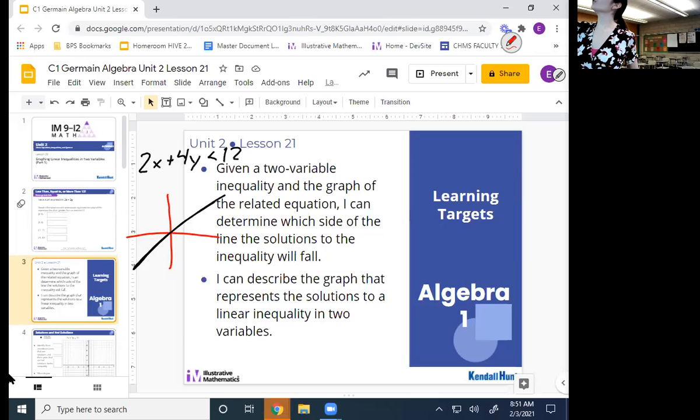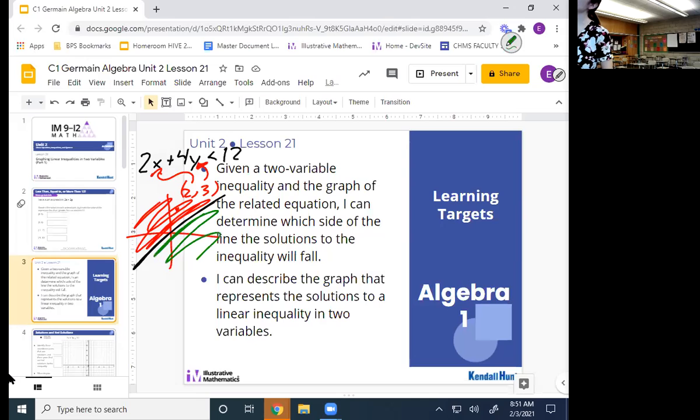So you're going to take a coordinate point that falls above this line. For example, this is 2, 3. I'm just pulling numbers here. Take this ordered pair and plug it in. Is it a true inequality? Does that make the inequality true? If you say yes, you're going to shade the region that has the point you just chose. If it is incorrect, you would shade the opposite region. I'm going to get into this more in a moment. I'm getting ahead of myself, but I think it's important to talk about.